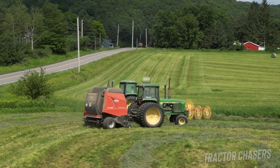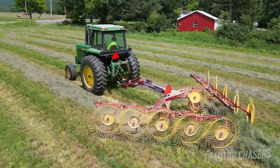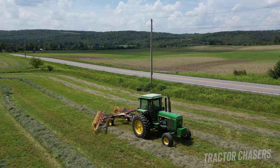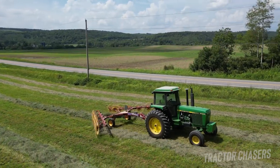In this video, we are out in the field with two John Deere 4450 tractors making hay in southwestern New York. This area has had some wet weather recently, so these guys are working hard to get the hay in as quick as possible before the next rainstorm comes through.